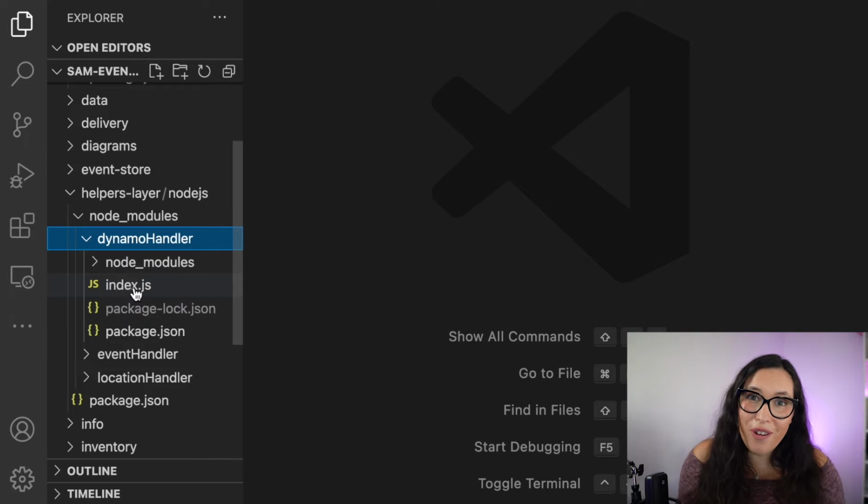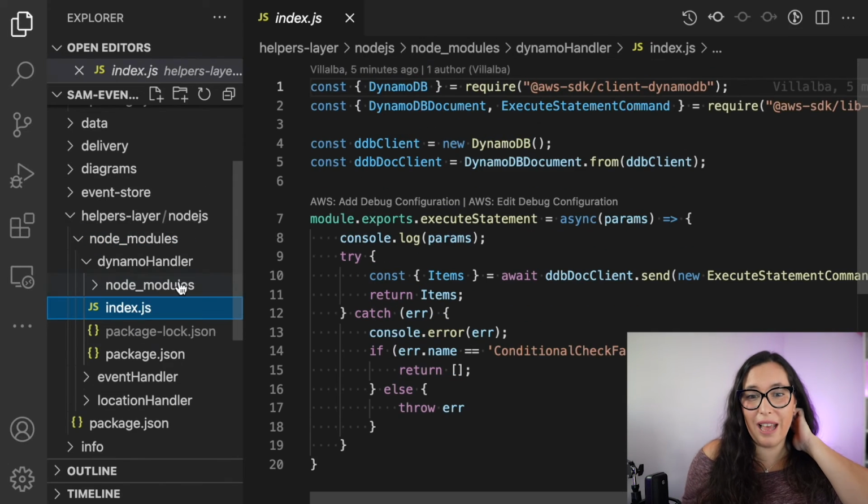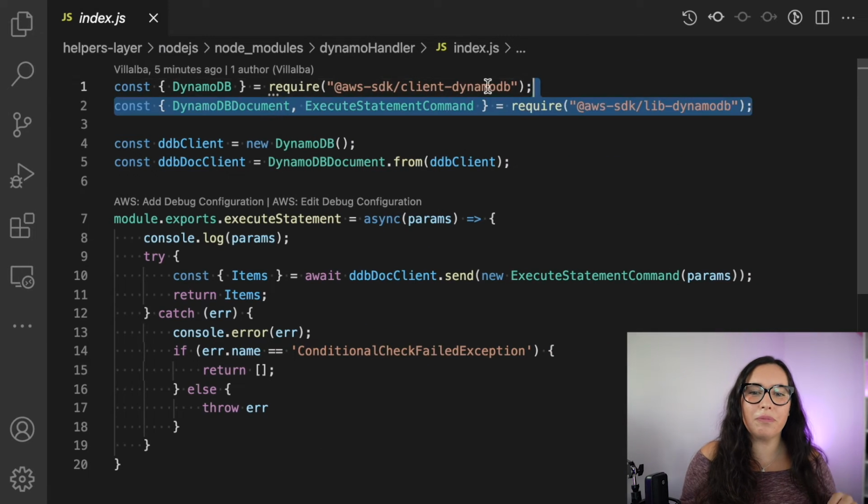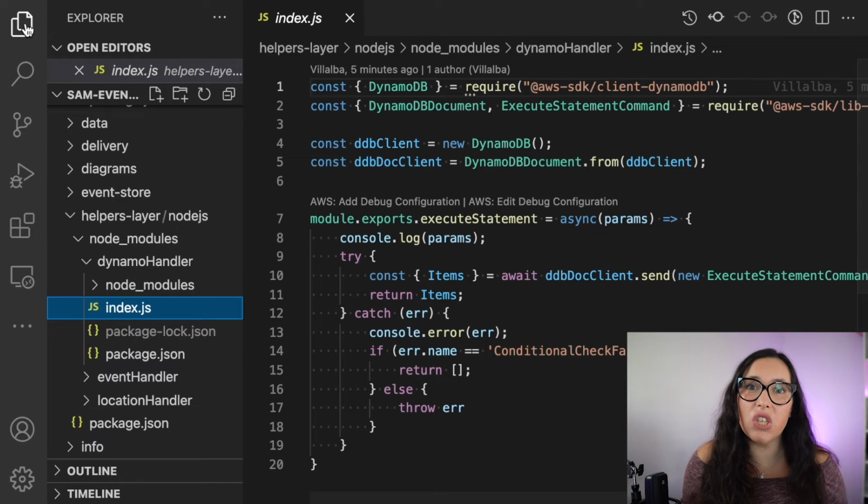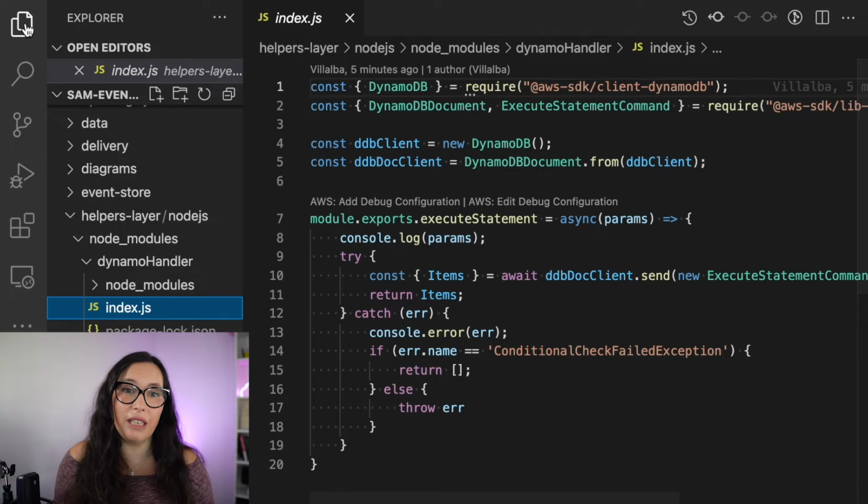So inside each of the node_modules, again, I have another package.json, and this package.json will handle the dependencies, if there are any, of these particular pieces of code. There are no dependencies in this code. Well, there is the AWS SDK, sorry. So you will find it there. So each of these folders will have a package.json, and inside of each package.json, you will see the dependencies that each of these individual libraries that we are building will need. In this case, everybody needs the AWS SDK to do their own thing. So you need to install that, and you will see it in the package.json.